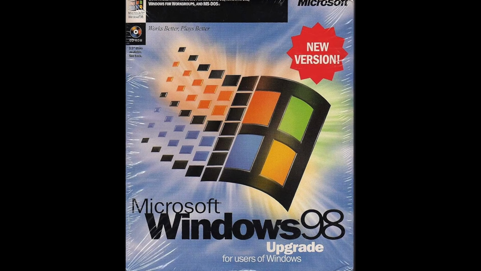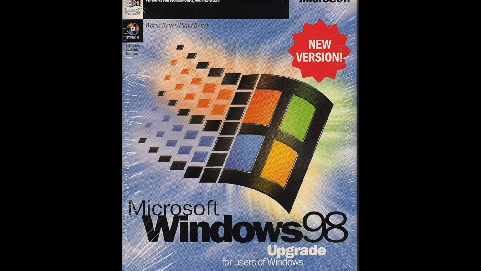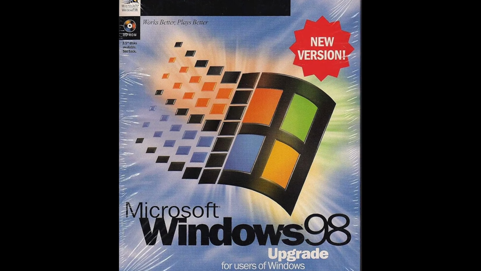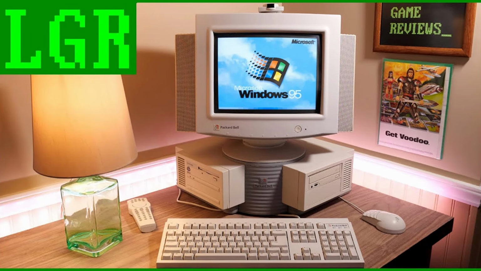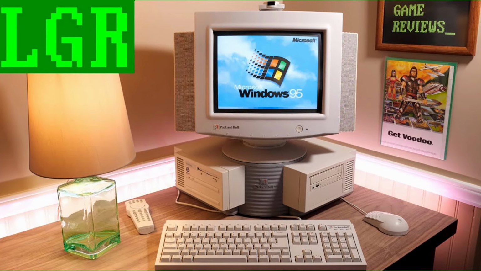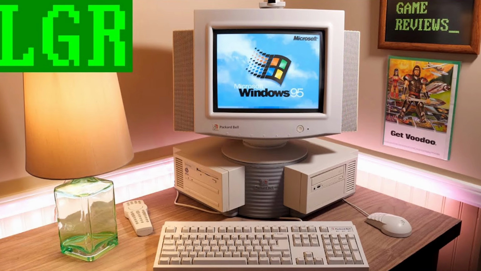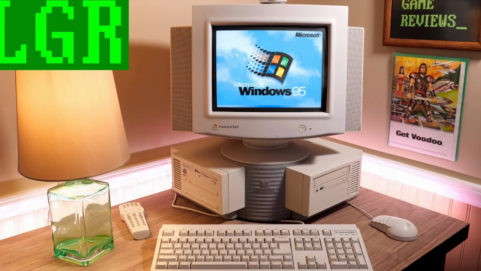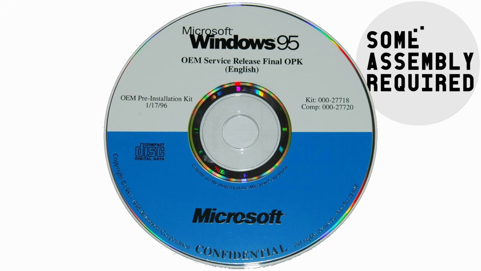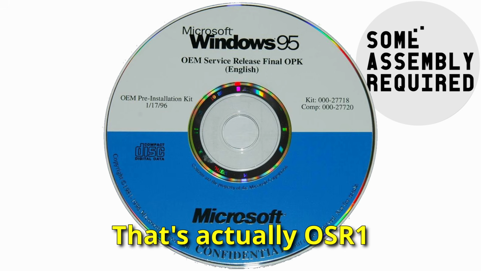On a personal note, at the time OSR 2 came around, I was leading a project helping Packard Bell, then the US's biggest computer OEM, revise their factory and recovery CD installation so that it would work. So I got my hands on an OSR 2 OPK, that's OEM pre-installation kit, fairly early on.